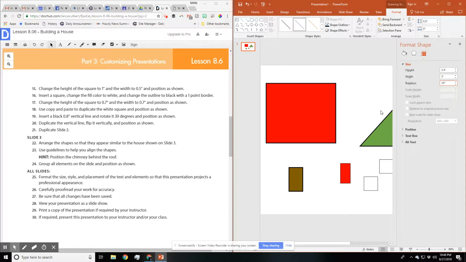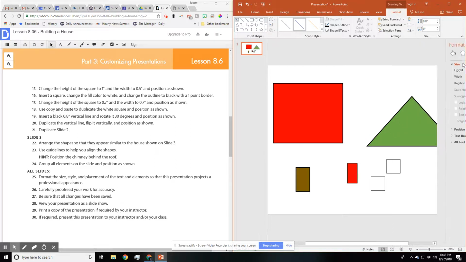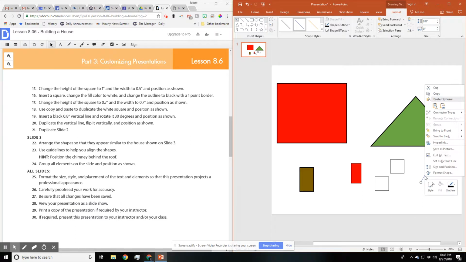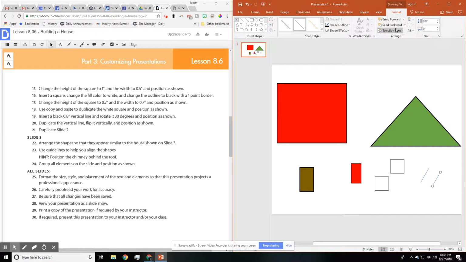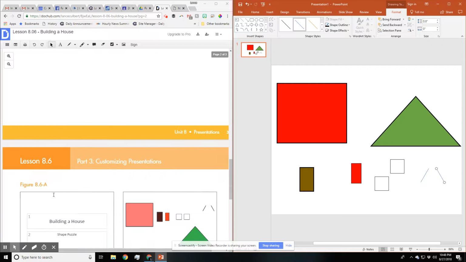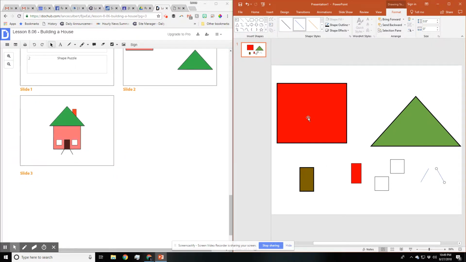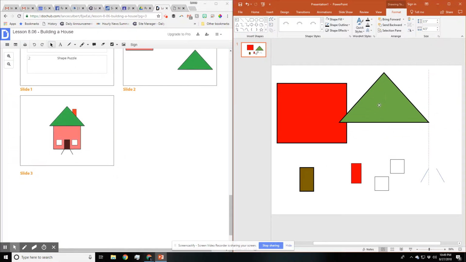We need a mirror image of this specific line. So what we'll do is copy it and paste it. And then what we'll do with this is we will flip that. So that's going to be under the drawing tools and format. And under rotation, we're going to flip vertical so that the lines are right there. So now that we have all the components together, it's just a matter of positioning them so that they make a house. So we're going to start with the roof.